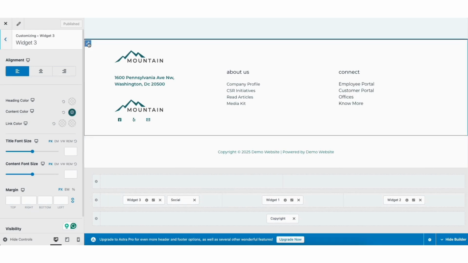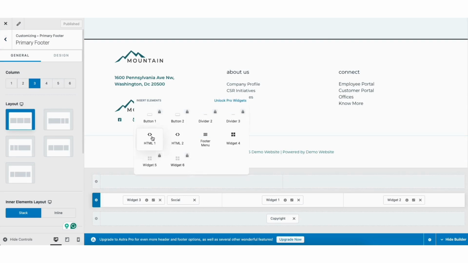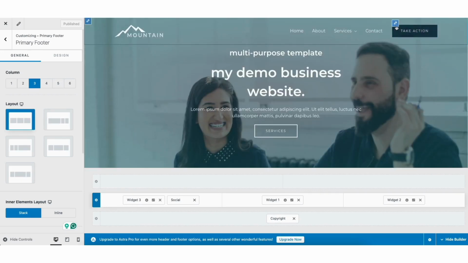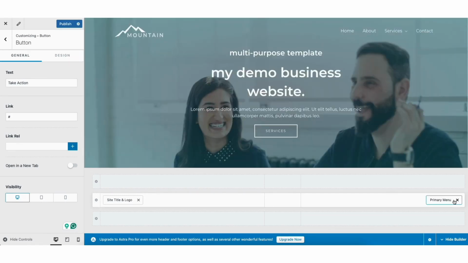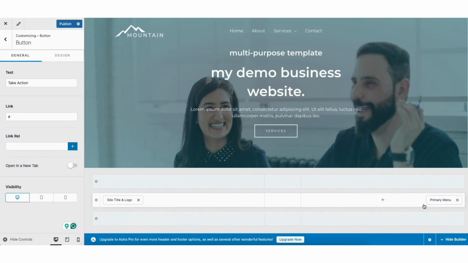If you click the pencil icon here on the left hand side, you can then choose how many columns you want your footer to be. You can then click the plus icon to add sections to that part of the footer. To edit the header area of your site, scroll up to the top of the page. If you click into the header area of your site on something, you can make edits. If you want to remove something in the header, just find it here and click the X button to remove it from the header. In this section, you can move things around to change the look of the menu area to get it how you like it.